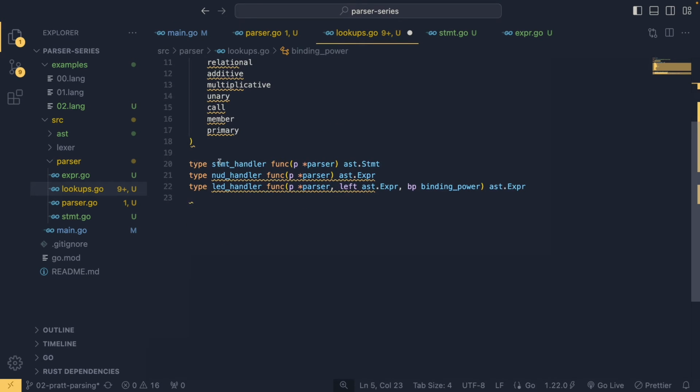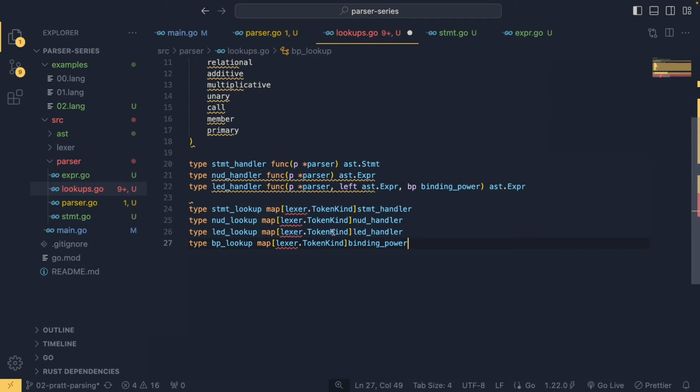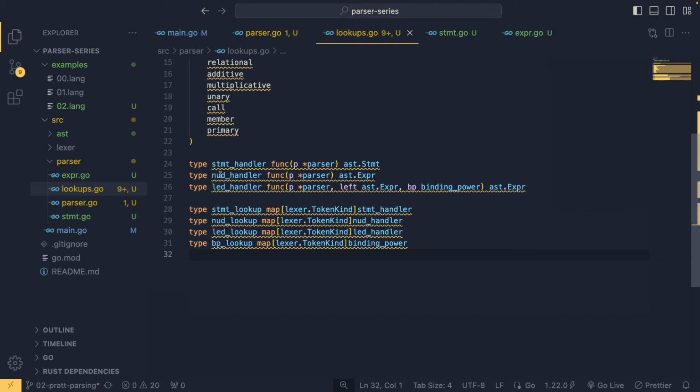Then we define what a statement handler is, a nud handler, and a led handler. These are basically just functions. So we're going to create a function to parse every single type of token that we can think of. And these are going to be the ways we do that. So I'm also going to go ahead and define 4 different types of lookup tables. Again, lexer is like so. So we have a statement handler, which takes in a parser instance and returns a statement.